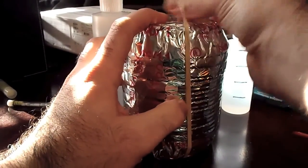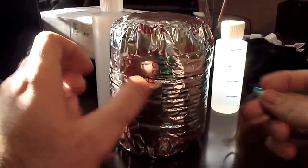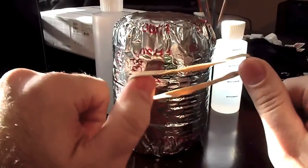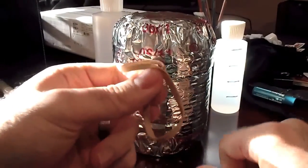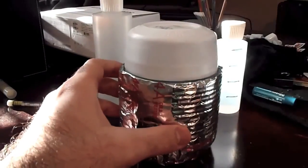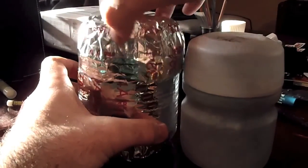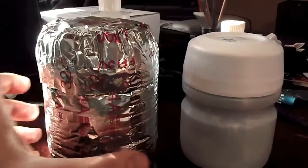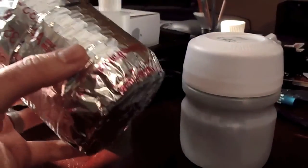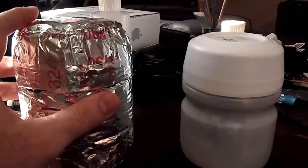I use a rubber band instead of a stuff sack, just because that's free at my office, whereas I'd have to pay for like a Cuben fiber stuff sack. So it's the typical Reflectex cozy, or koozie, whatever you want to call it. I got this from Smoke Eater 908 because I got my stove from him as well. I could have made this myself, but frankly I'm lazy and didn't want to. And plus I wanted to support other people on YouTube.